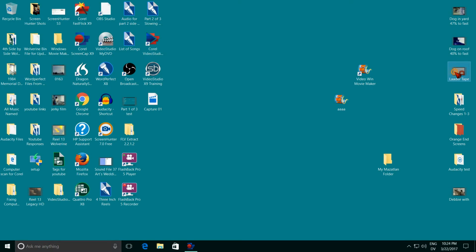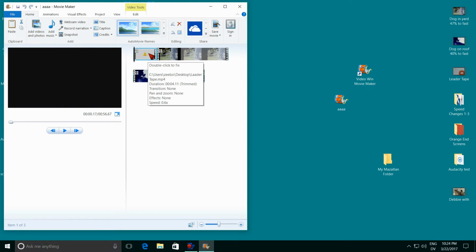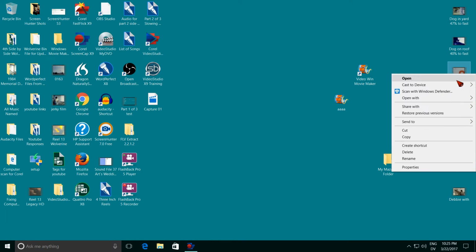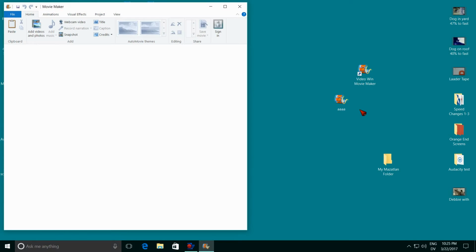So let's say you want to rename this because you noticed it was misspelled. So now you name it L-E-A-D-E-R. Then you come to Project and open it up. And notice this yellow caution signal here. That's telling you it cannot find the file. Come over here and rename it back like it was, in other words, to the original name. Now when we click on it, it can find it again.